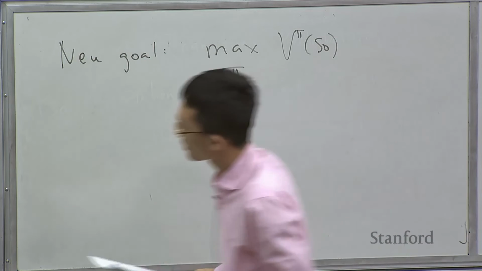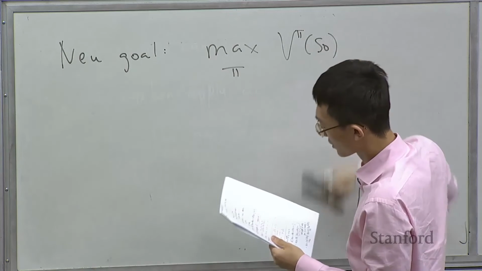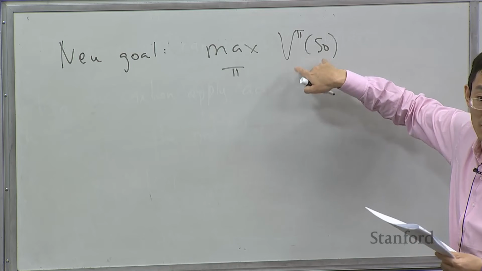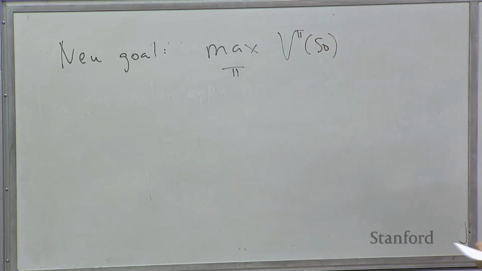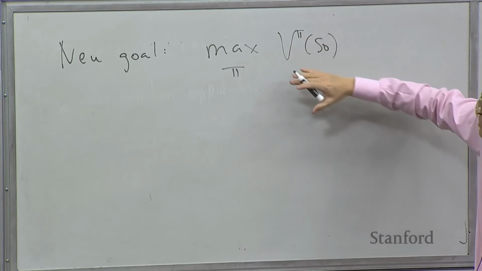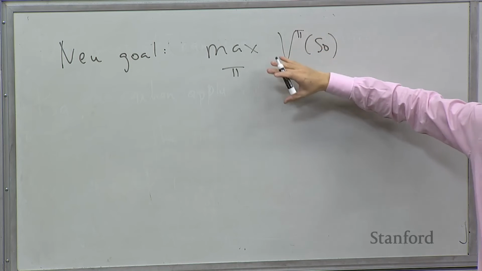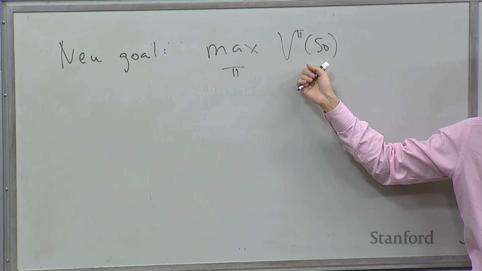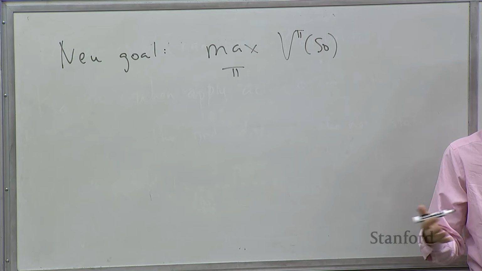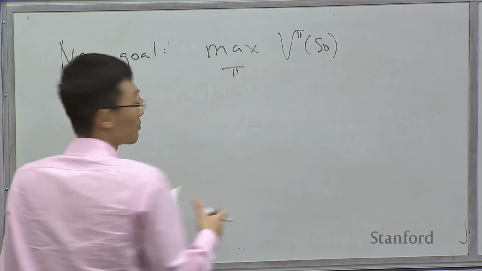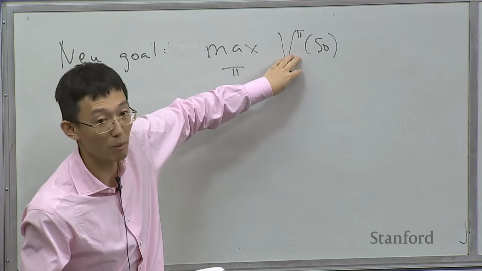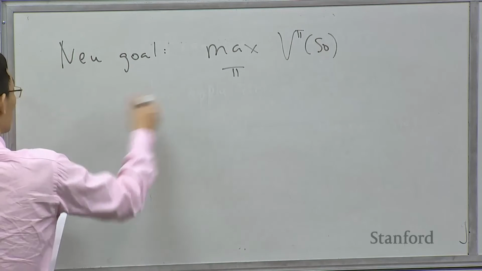Suppose you are given some S0. You are trying to find the best policy such that the value of S0 is maximized under this policy. If you can figure out this function V pi of S0 for every pi, then you can just enumerate over all policies and see which one has the best total return. Of course that might not be an efficient algorithm, but conceptually that's what we're trying to do: figure out the reward for every policy, and then pick the best policy.